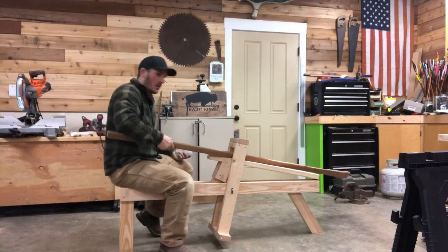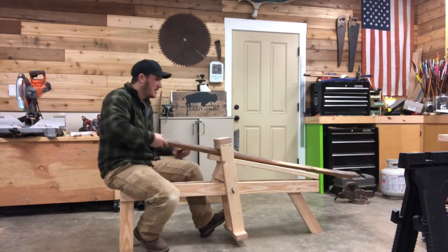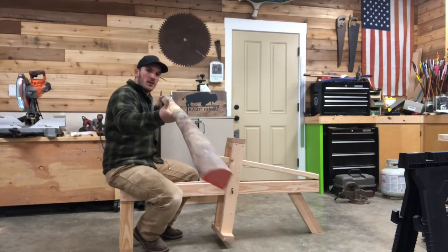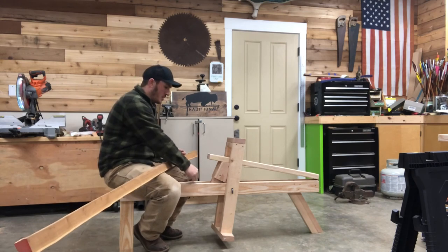All right, so here we go. Here's our Bowyer's vise, Bowyer's bench, shaving horse. Completed. So this is a beautiful yew wood stave. That'll be a longbow here before too long. Nice and straight, high elevation stuff. Found at a garage sale years ago. So this will be our next project.